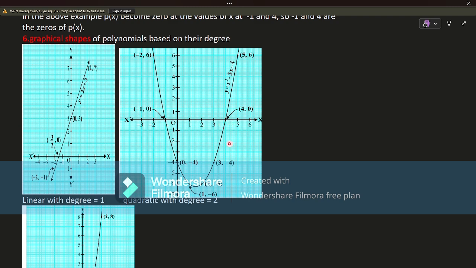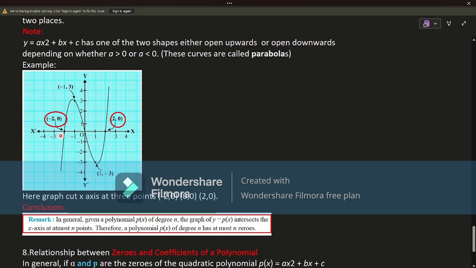We have to remember this first thing. The second thing is, for example, if a polynomial has 3 zeros, then it will cut the x-axis at 3 places. For example, in this graphical expression, this curve crosses the x-axis at 3 points, here, here, here. So at 3 points this graphical expression cuts the x-axis. So this polynomial's graph has 3 zeros of the polynomial. This is clear, I think. Similarly, if the polynomial has 6 zeros, then it will cut the x-axis at 6 places.